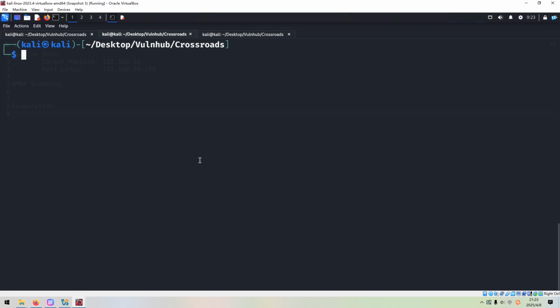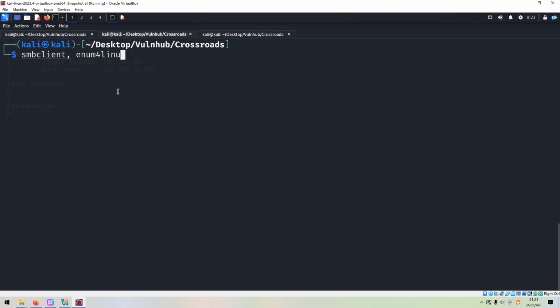However, how to enumerate the Samba service? I'd like to make a very quick recap. The first utility we need to use is smbclient. And the second one is enum4linux.